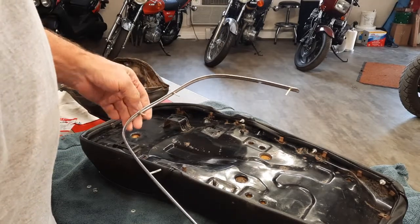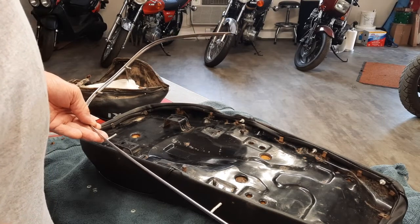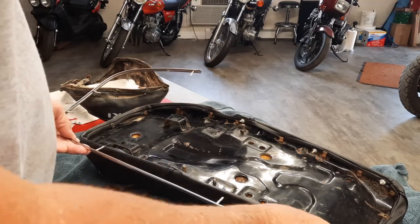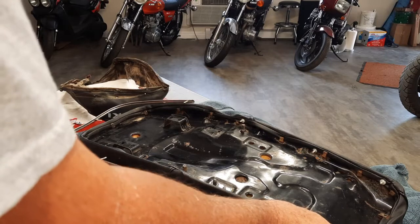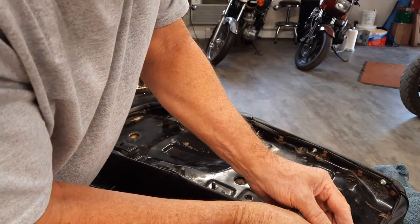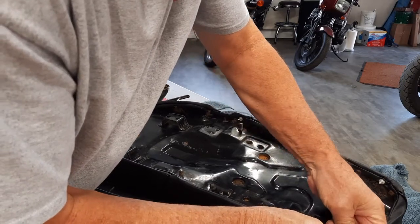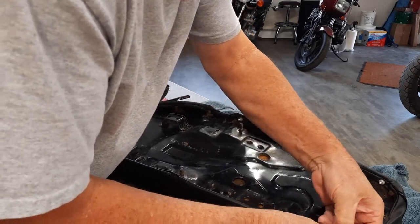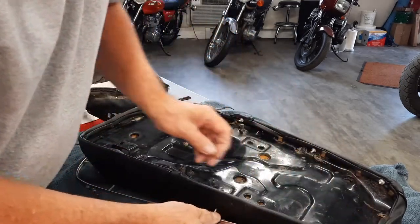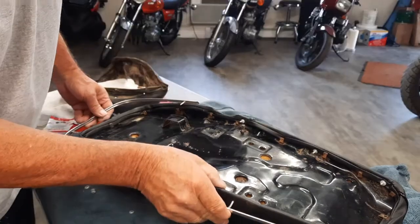A couple of them are bent pretty good, but I don't want to try to straighten them because that could end up being a nightmare. So this should be fine. So let's start to put these through the holes that I used the awl on. See if they'll feed through. Might have to re-awl them. Oh, there we go. There's the one. Looks like this one goes right here.